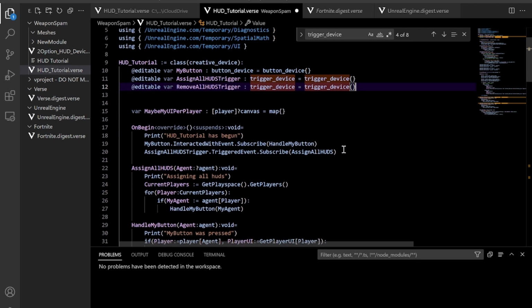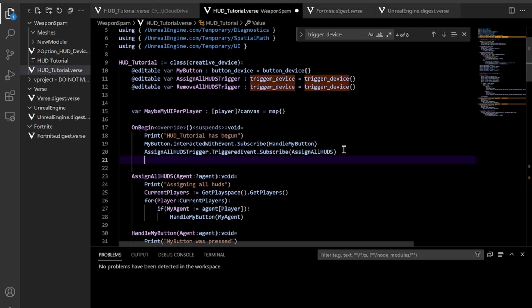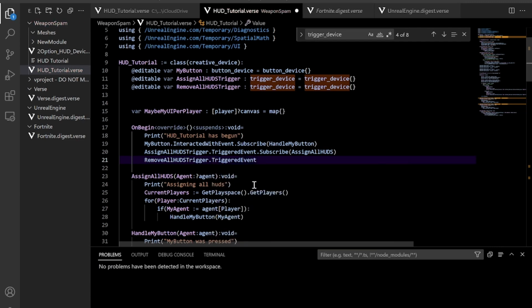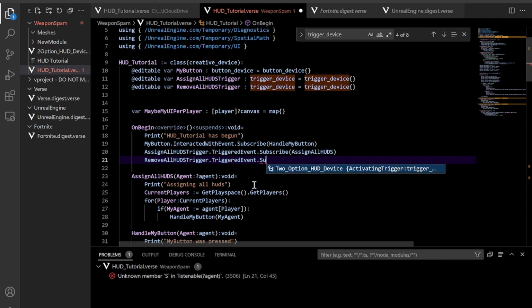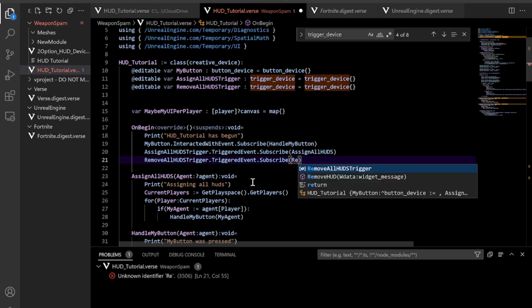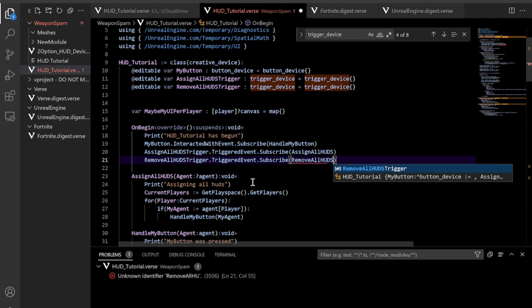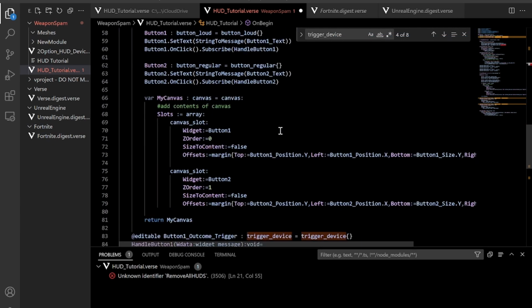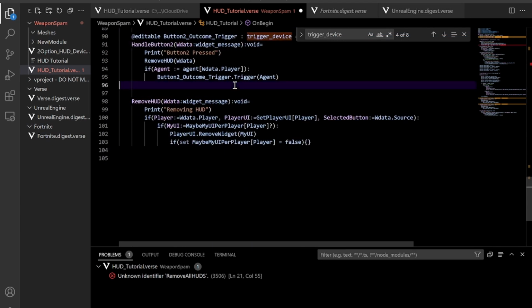And inside of our onBegin function, we're going to use remove all HUDs trigger dot triggered event dot subscribe. And once again, subscribe because I need it. I need to pay for college. And then we're going to add our function remove all HUDs.